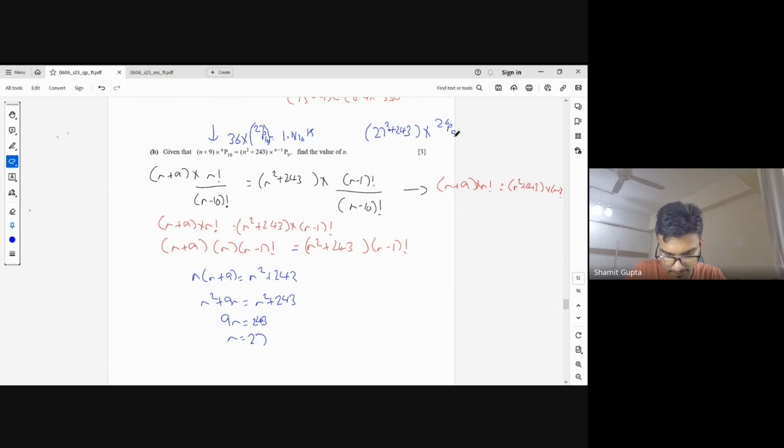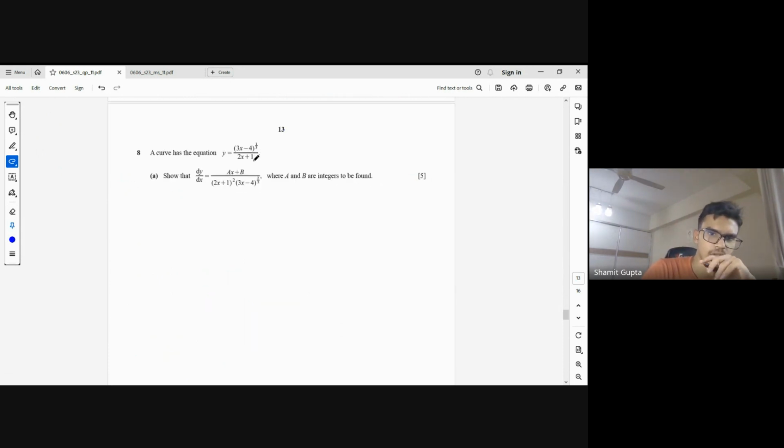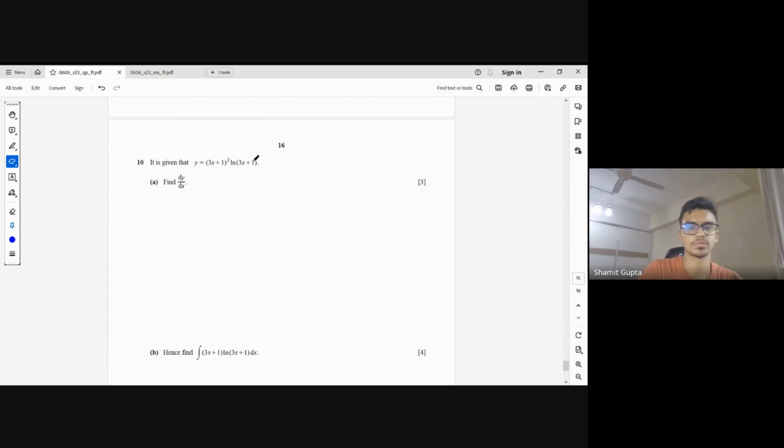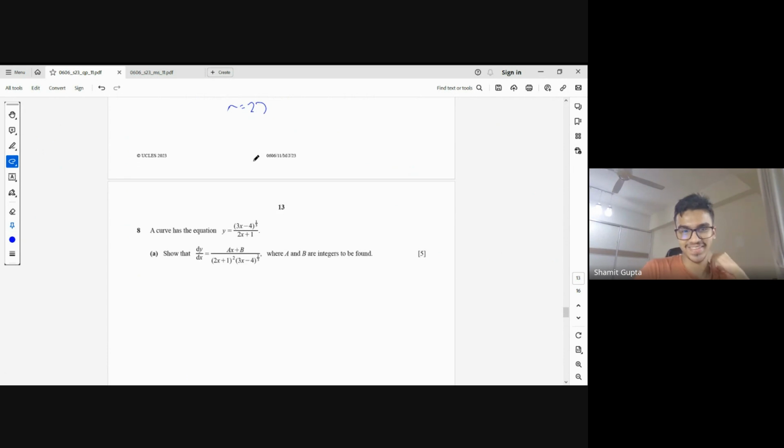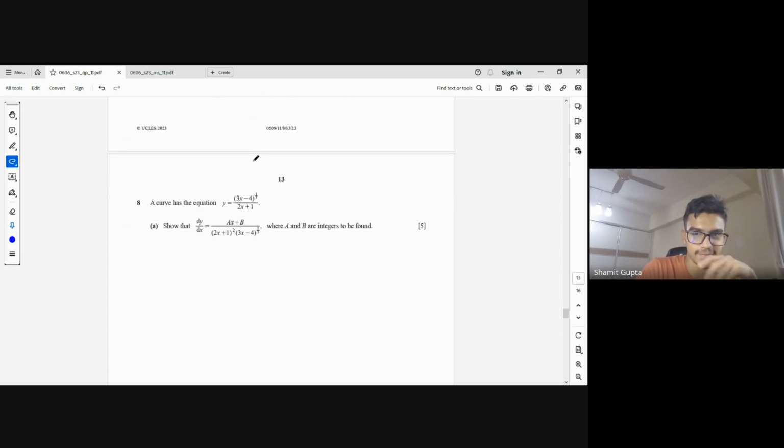Let's see if we have the same thing. 26P9. Yeah, this is equal to 1.1 times 10 to the power 15 also. That means we are correct. Okay, good. So this question is also done. How many questions? 1, 2, 3 more. Oh my god. Let's try to finish it in 10 minutes. You might be thinking it's hard. Yes, it's hard.